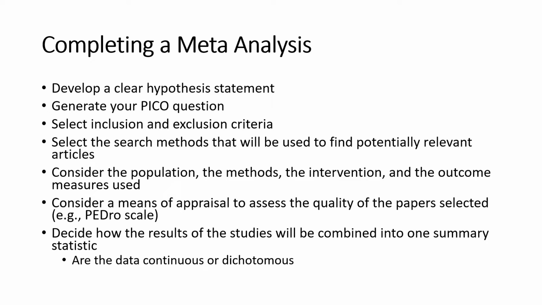And then really where it changes, where that systematic review really turns into a meta-analysis, is that last bullet statement where we're going to combine all of that numeric data into one summary statistic. That's really going to help us determine, in addition to that descriptive component, the systematic review, right, what's that quantitative component that really helps us draw sound conclusions. And we're going to look to determine if the data in these studies are going to be continuous or dichotomous, because that's going to help us with our data analysis.